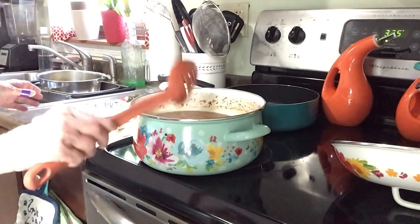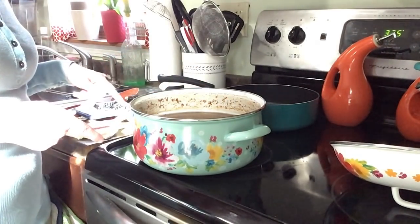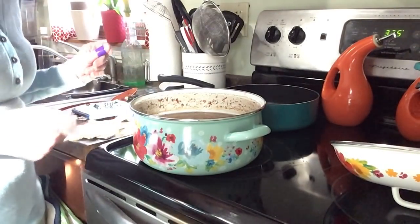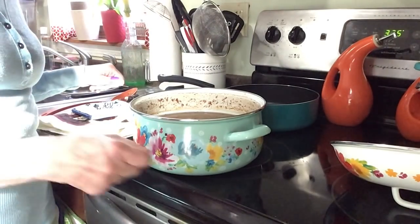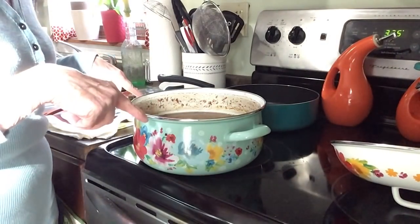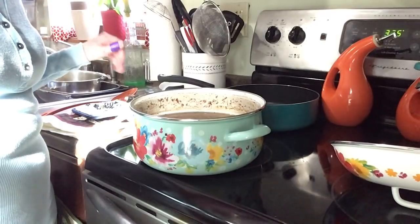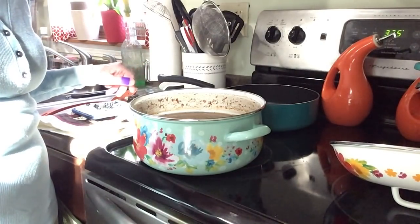I think I'm going to put it in for another hour on 325 just to get that meat tender and for the flavors to develop. It does smell really, really good. So I'm going to put the lid on, put it in for another hour, take it out, and I'm going to show you what we're going to do next. I tell you, this is slow cooking at its finest, I guess.